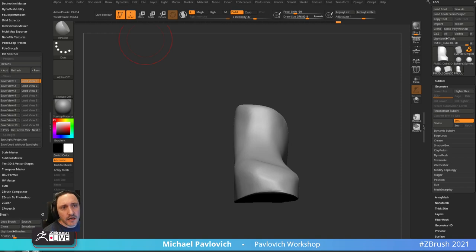Started learning Maya. Is it any good, or should I ask them to learn ZBrush instead? If it's Maya for animation academics, like you say here, then I would say definitely Maya is a good software to learn for animation. It's a good software to learn for modeling too, but ZBrush is good for modeling, not great for animation. So those powers combined, I think you're in good shape. Cool, excellent.